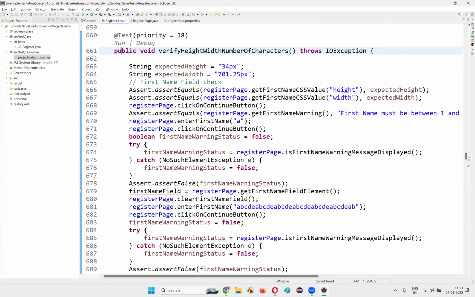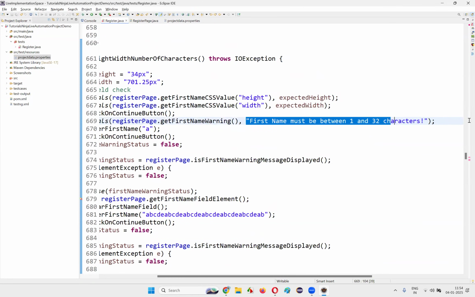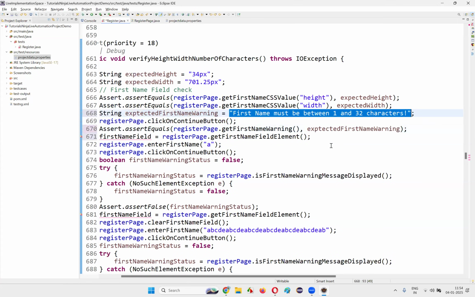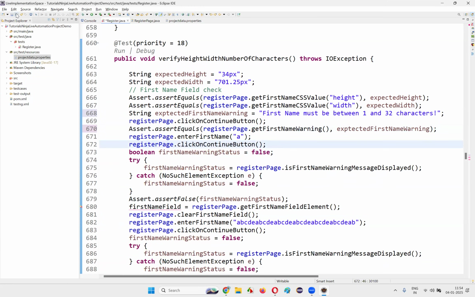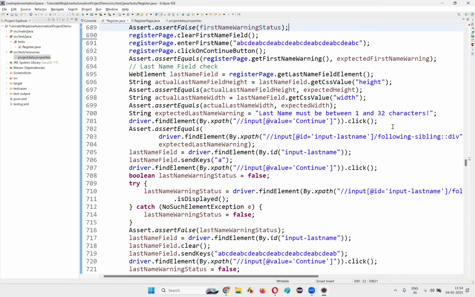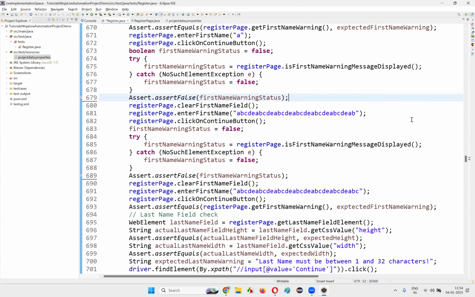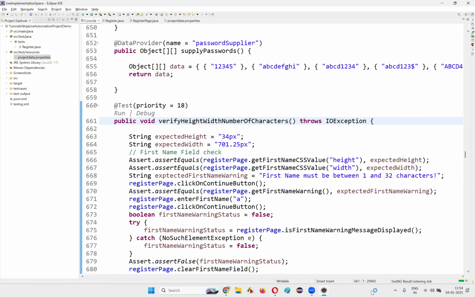Errors are there. Where is the error? Okay, here, in multiple places expected warning message is there. Whether we have to copy paste here or go back the same way. Yeah, that's okay. Here, I'm just removing this part. Now save this. Is the error gone or still there? It's still there. More places. Okay, save all. Are the errors gone? Yes. Let's run the test to see whether it is working fine so far.